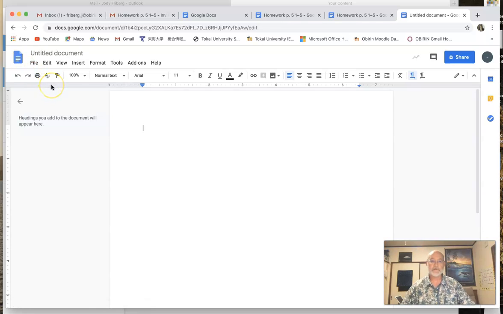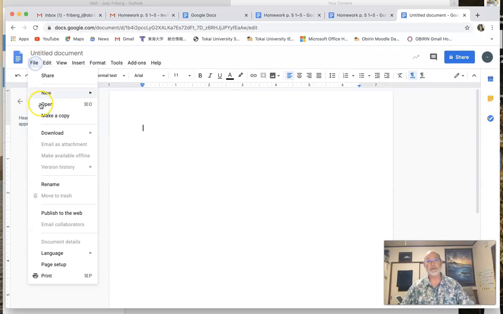And an important, very useful function of this application is that when you type something here, you don't have to save it. It's saved automatically on the drive, which we're going to go back to here in a second. You'll notice if I pull down the file folder here that there's no menu choice here for save or save as or anything. It's because it's automatically saved for you already on the drive.